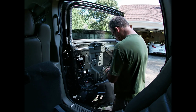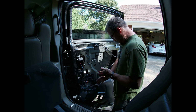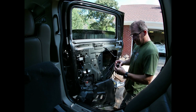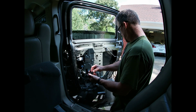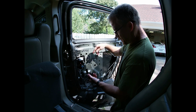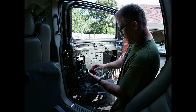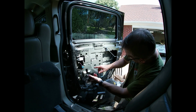Once we can get to this one, I'm just barely snugging it, because we're going to operate this and make sure it goes all the way up and all the way down. Let's get our window switch. Alright, let's give a taste test. See how it's off a little bit? That's because we got to tighten that other clamp. So I think we can reach it through these holes, but right now it's looking good. I mean, that's all the way down. There it is, right through that hole.